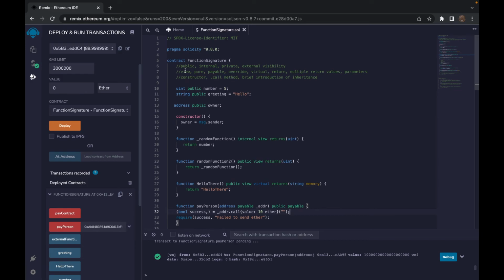The mutability: view, being able to view the return value of a variable, a primitive data type; pure, meaning that you are not reading from a state variable; payable, meaning that either that address or that contract receives ether; override, meaning that you can modify a function; virtual, meaning that the function is allowed to be overridden. Return multiple values, send a parameter.